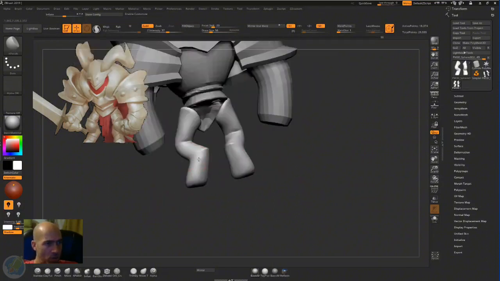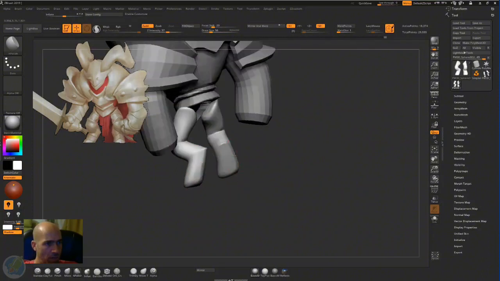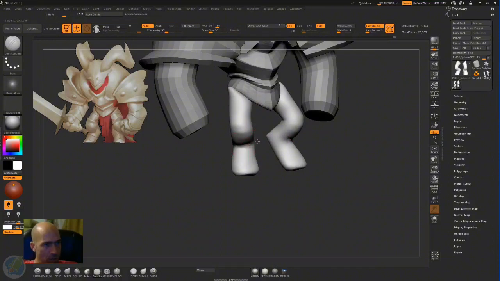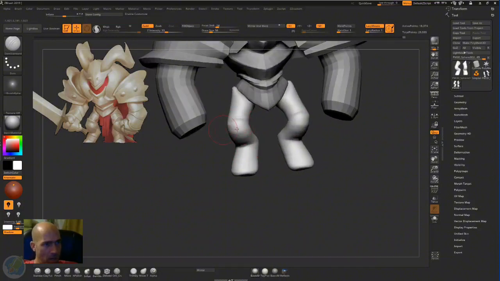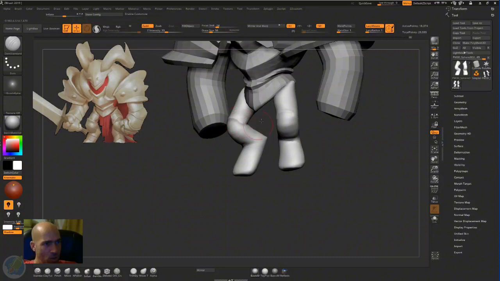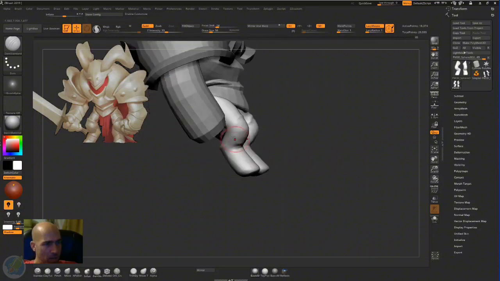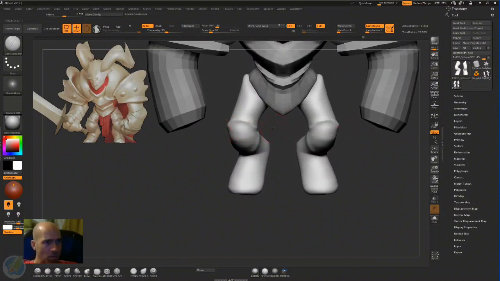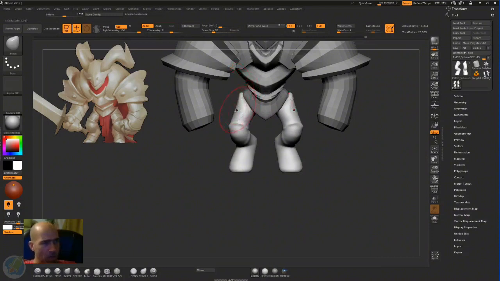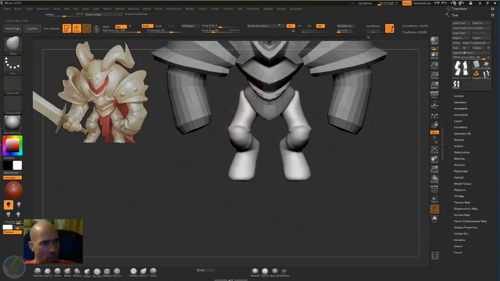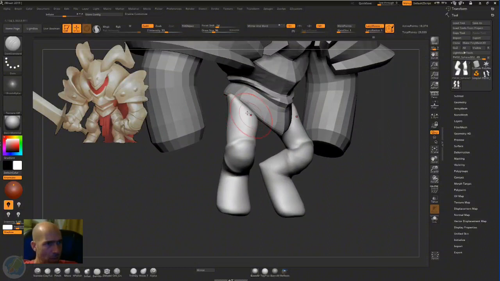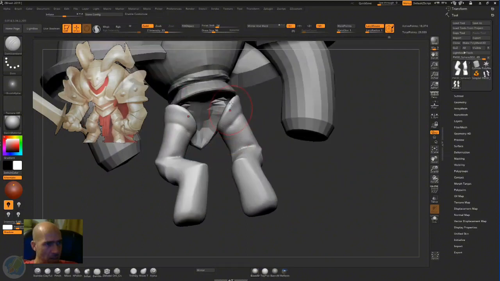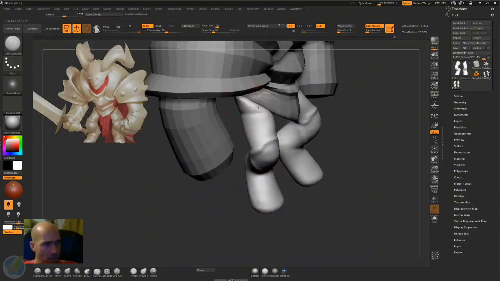Now I'm using high polish brush to make this flat, because this is an armor. Then I will use here the down standard brush again, and here we may need to make this separate part, the knee armor. But we'll see about that. Probably we will make it a separate part. Why not? It will be cool. Maybe here we will have some kind of an area like this, and here. Yeah, just using the brush.